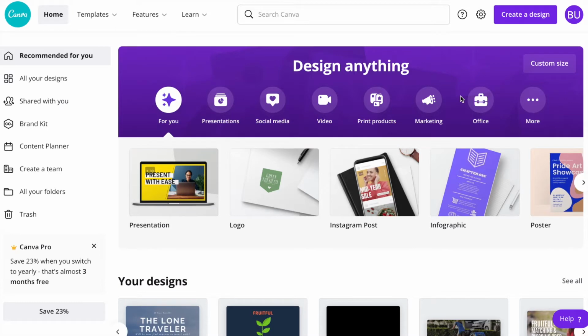All right, folks, we are in canva.com right now. You can go to canva.com and create a free account. The nice thing about Canva is it is so user-friendly. It is free. You can get a paid account, which offers a few useful benefits, but if you're just creating thumbnails for YouTube, then it is perfectly fine to just have a free account with Canva, all right?